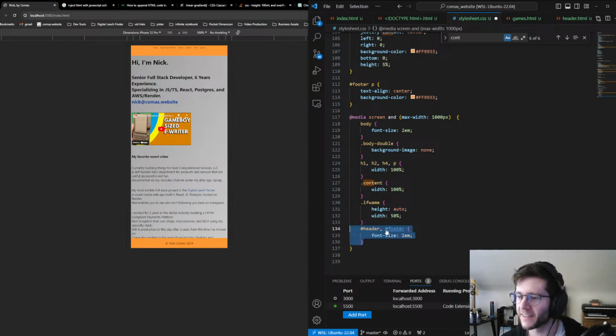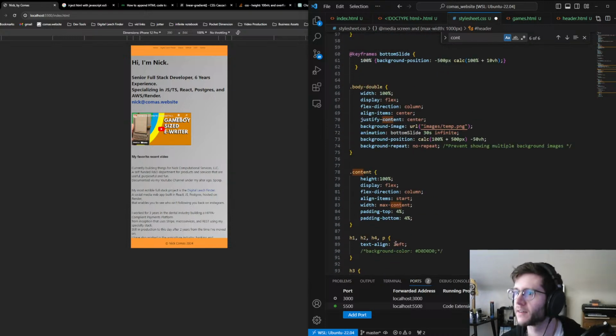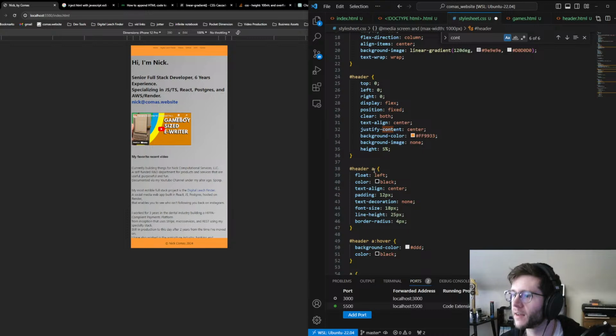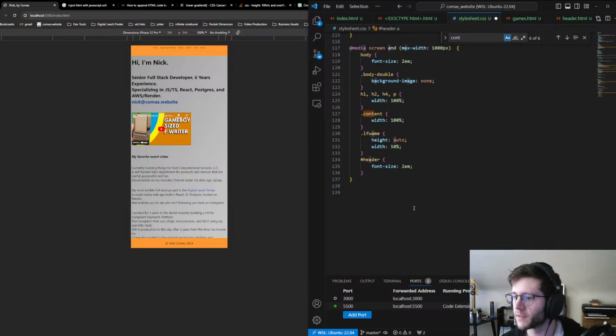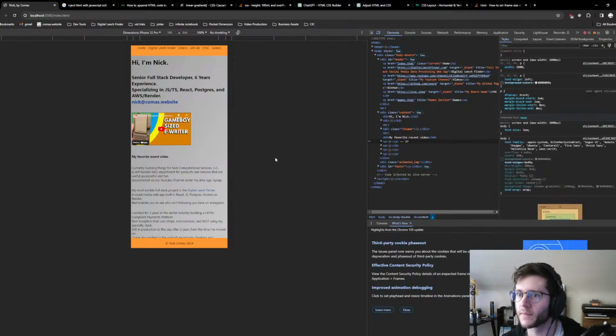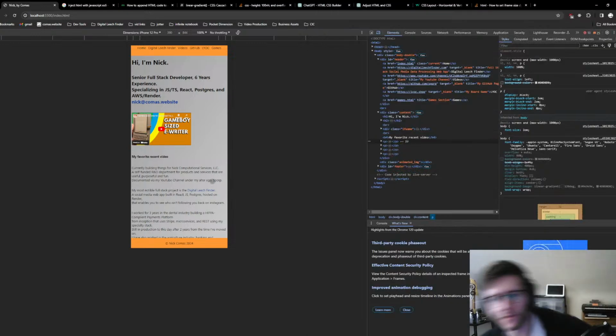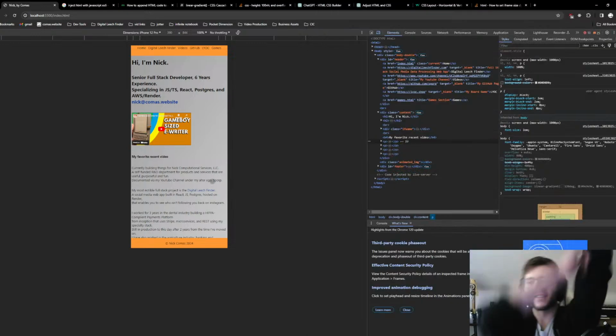So the headers, but the footer header A, that's what I need. Header A needs to be corrected. That's not terrible. Yeah, it sucks.